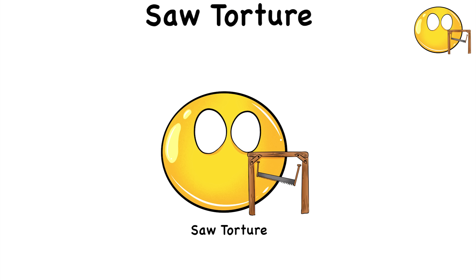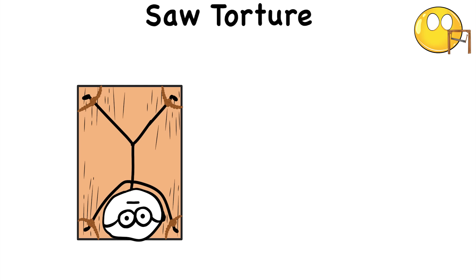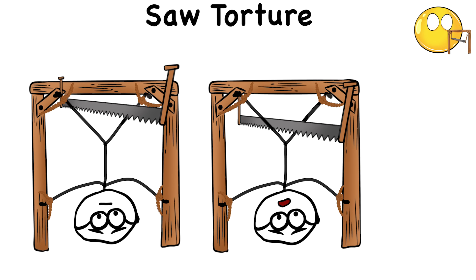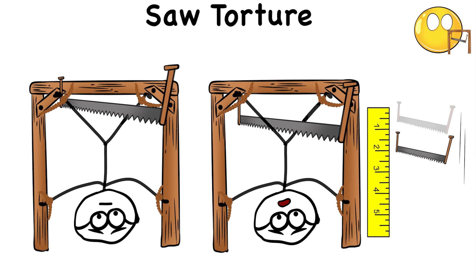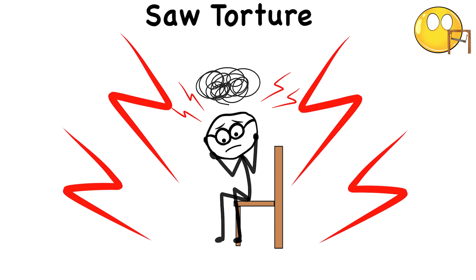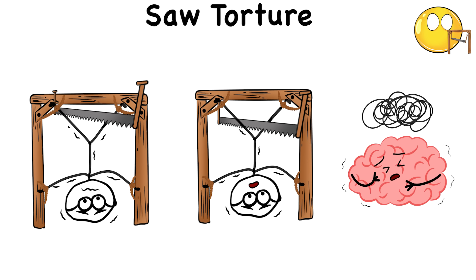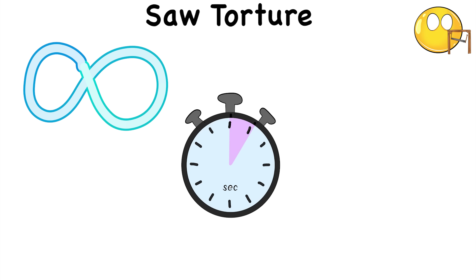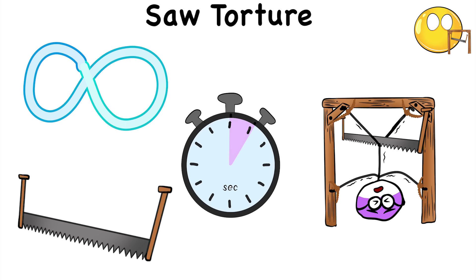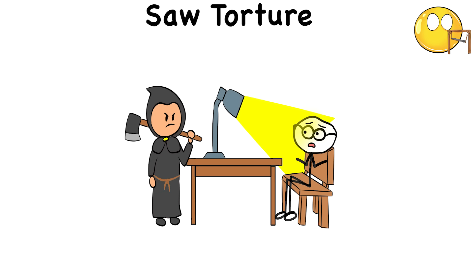Saw Torture. Saw torture is the perfect blend of psychological and physical torture. It starts with a person tied down to a table or a platform, while a massive saw blade hangs above the victim. The saw slowly lowers down toward the person inch by inch, causing psychological pain to the victim anticipating the pain they're about to feel. The feeling of seeing a giant blade steadily making its way down is psychological torture at its finest. Every second feels like an eternity for the victim, who knows that the saw is going to mess them up badly once it reaches them. The idea of an impending painful death is usually enough to get a confession out of anyone.